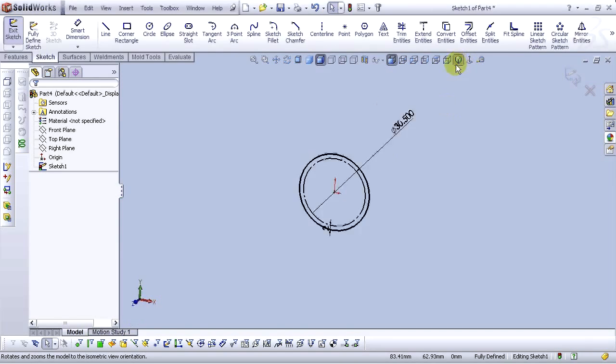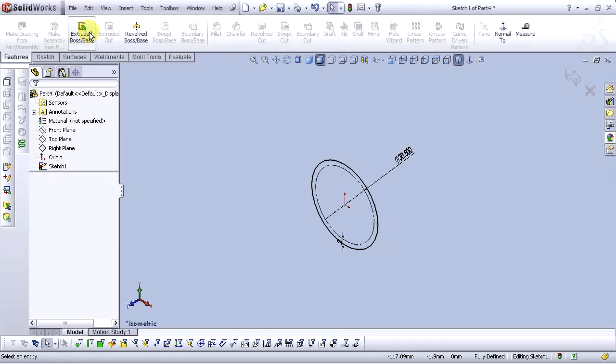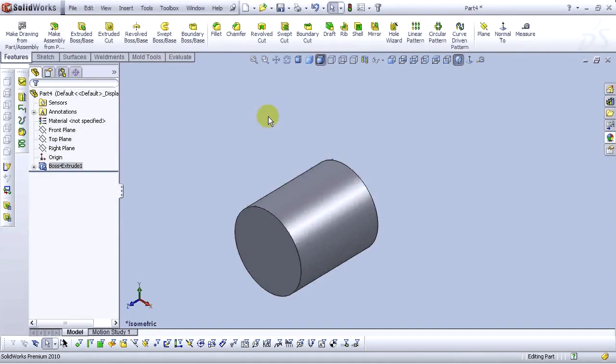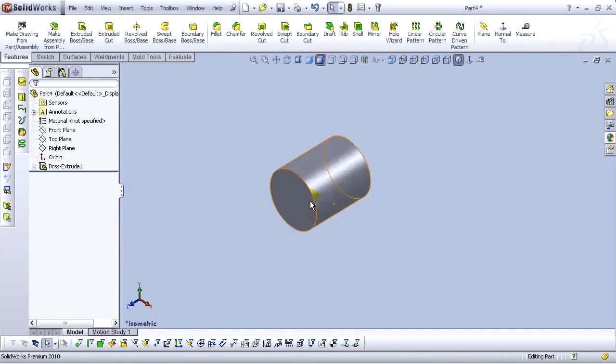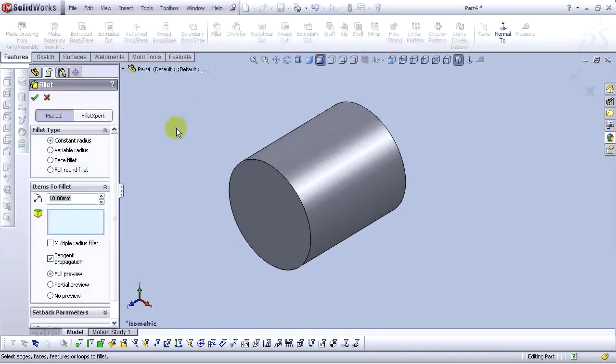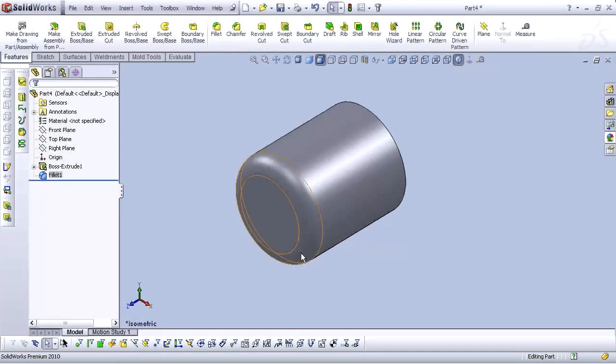Let's go to isometric view. Go to Features tab and click on Extrude Boss Base command. For Extrude Boss Base depth, type 40 millimeters. Select OK. Now let's add some fillet. Fillet 5 millimeters. Select this edge. OK.